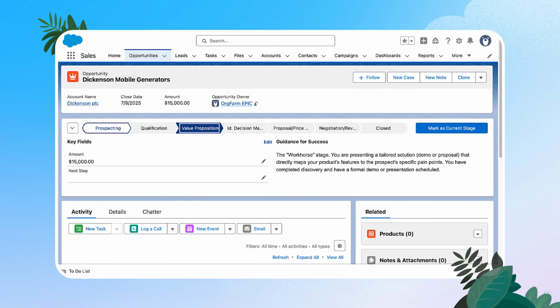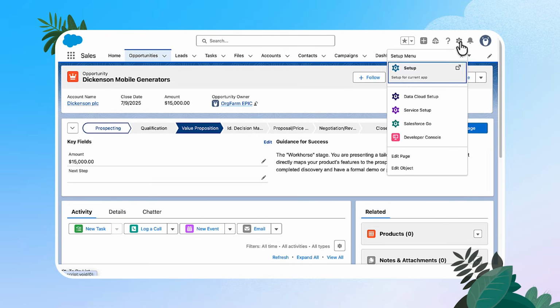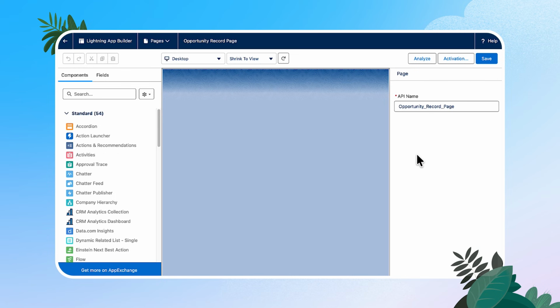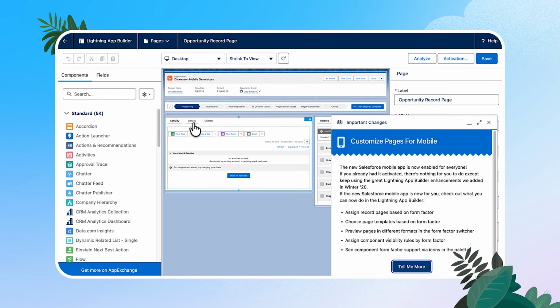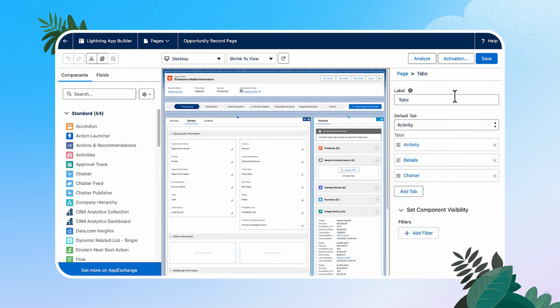So I have already started using dynamic forms in this org, so I'm set up to just start using this. But if this is your first time, you're going to see a note as we go into our page editor. So I'll head to setup. I'm going to edit page, and you will see a note in the top right-hand corner. Right over here, if you're not using dynamic forms, it's going to give you the opportunity to upgrade now so that you can use dynamic forms to start putting individual fields and sections on the page, breaking up record details and making them more manageable and customizable.